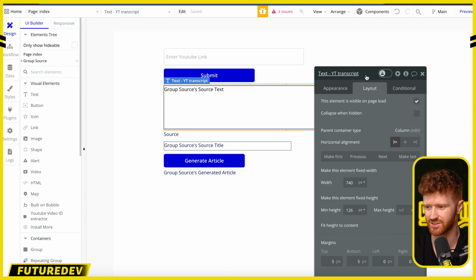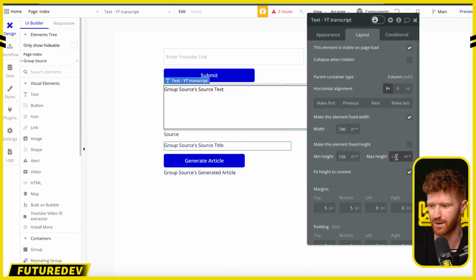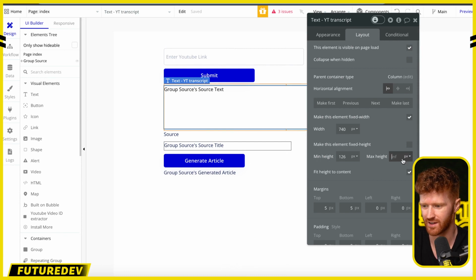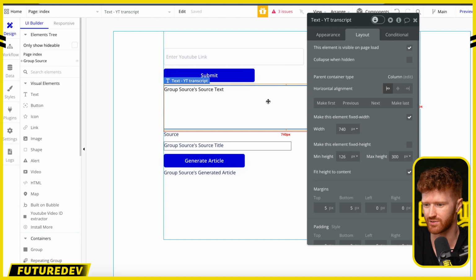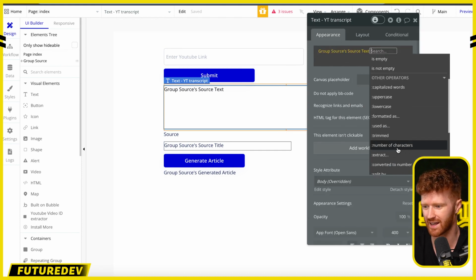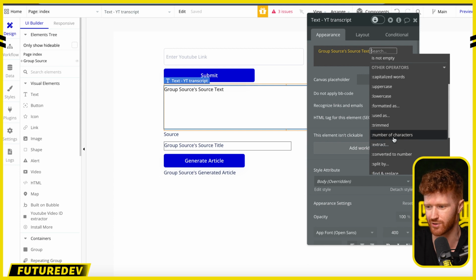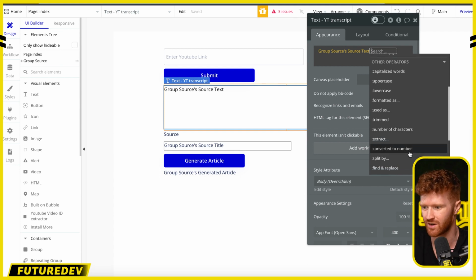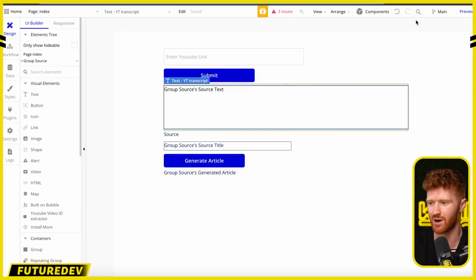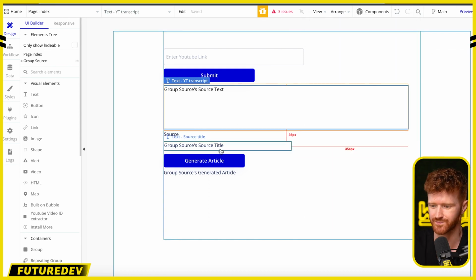One thing I want to look at is this layout really quick. Let's give this a max height because I don't want to be displaying this huge long paragraph. Let's do 500 pixels or even like 300 just to give us the preview. We could even format that differently. If we came up here to format and we just do a certain amount of characters, like number of characters or number of words, anything like that. We'll go ahead and ignore that for now, but that is something you could look into doing.